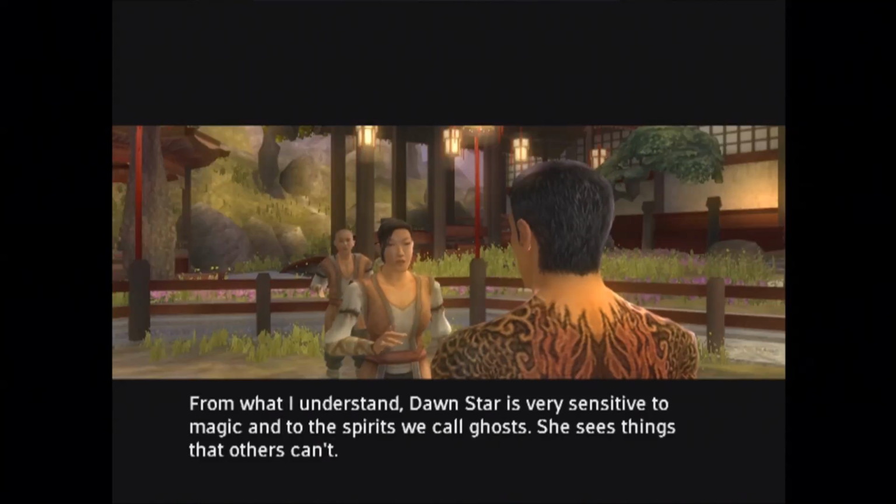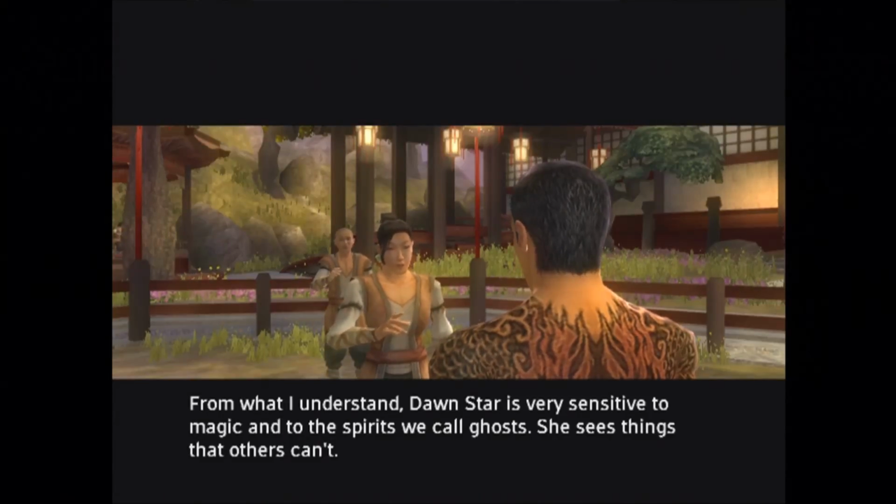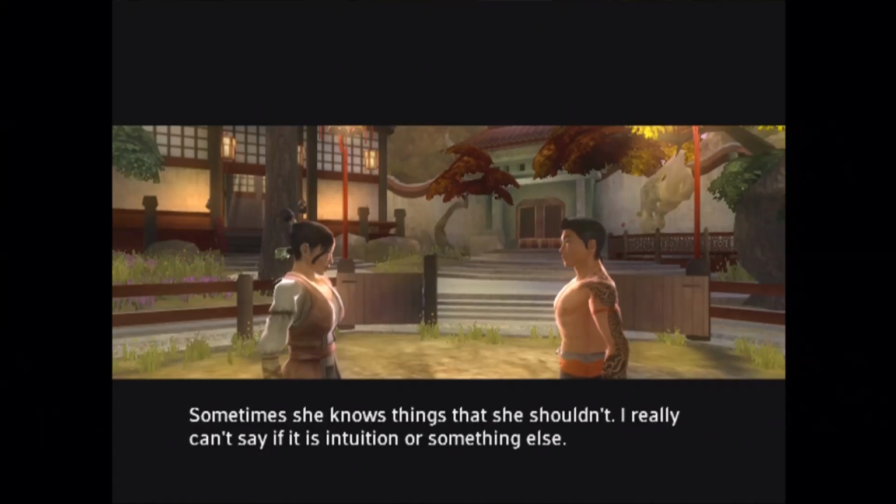From what I understand, Dawnstar is very sensitive to magic and to the spirits we call ghosts. She sees things that others can't. Sometimes she knows things that she shouldn't. I really can't say if it's intuition or something else.